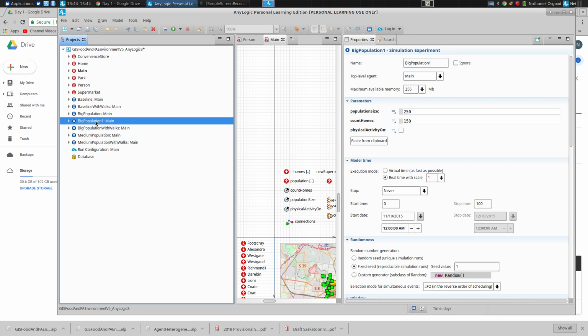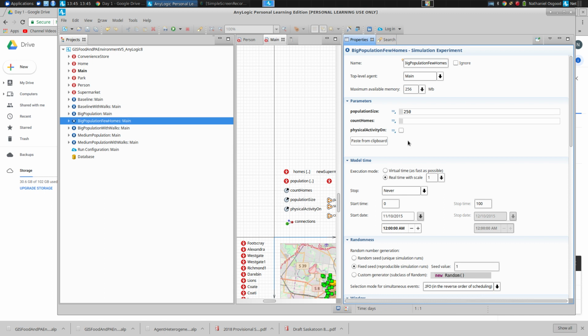So I'm going to base this new scenario on that other one from which I copied it, and now I'm just going to change one thing. So I'm going to say big population, few homes. Okay, that's not a very good name, but I'll change it to 50 homes. Now we're talking. 50 homes. Okay, so copy pasting scenarios is favorable for productivity.